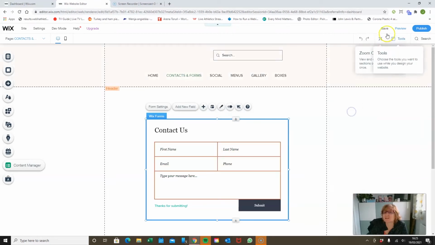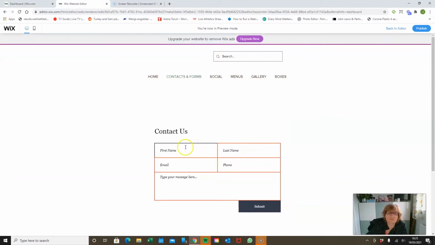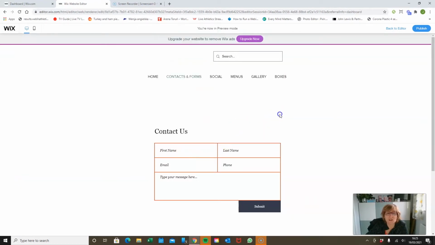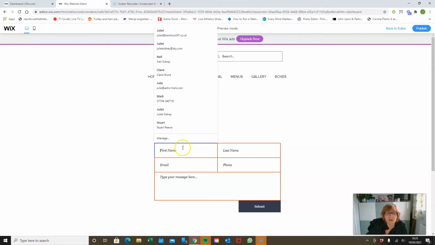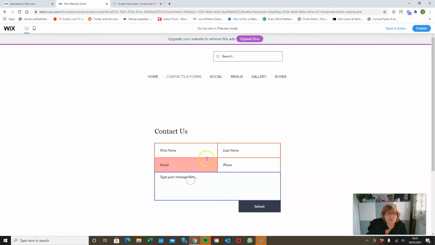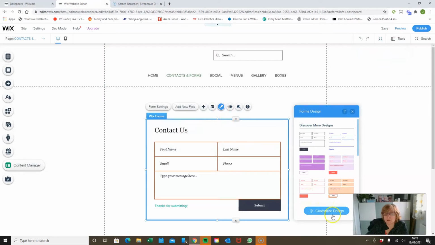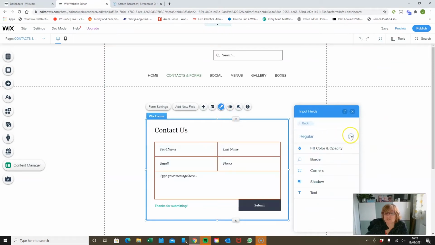And all that means is, look, when we're pressing preview and we're clicking on the various fields, notice it's orange. When I hover, we've got the dark color that we had. When I select it, we get the blue color that I had. And then if we have an error, we get the red color that I had. So that's all we're doing there, and that's all that means in terms of the specifics that we're talking about in terms of regular, hover and focus and error.